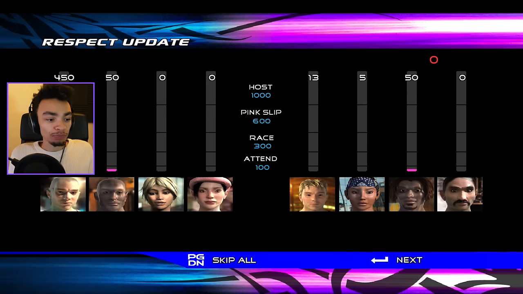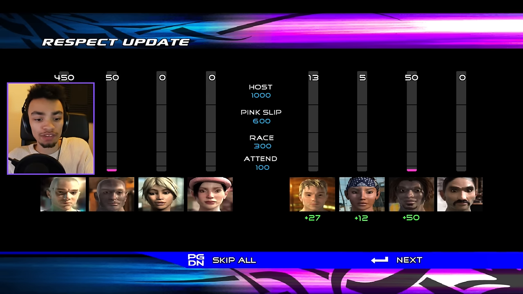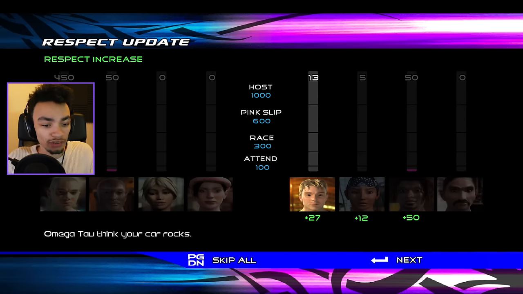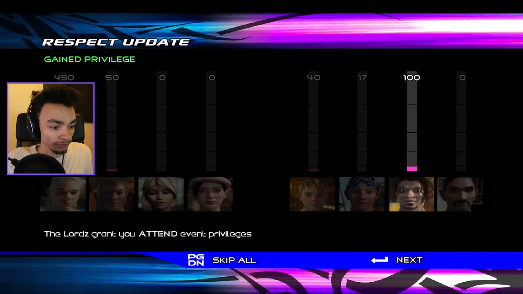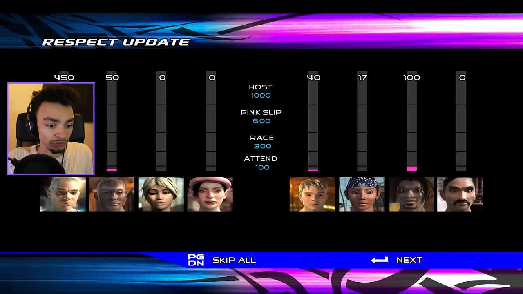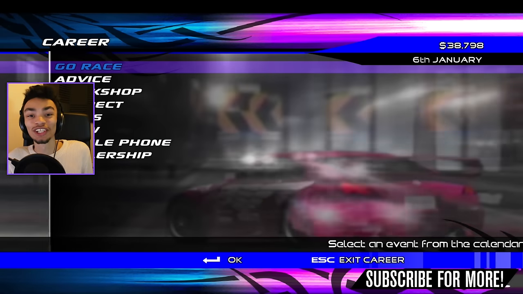So, there we go. Respect. All the betting people give you the respect, as you can see. One day, I'll race for pink. He does eventually. Attend event privilege. Oh, well, thank you. Thank you very much. There we go. But yeah, you get the idea. You pretty much do that over and over again, and you get lots and lots of money.